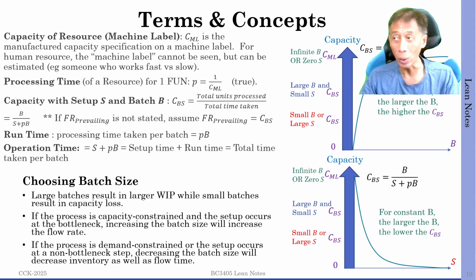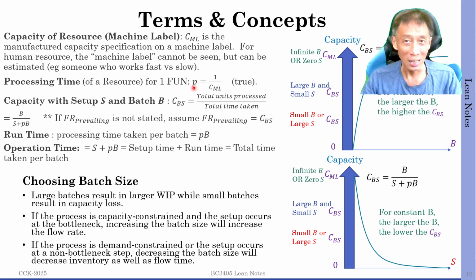So in other words, you don't go and calculate the effective capacity in the presence of batch and setup time, and then use that to take the reciprocal, like 1 over CBS here, and then go and calculate P. It will be all wrong because P is needed inside CBS, right? So you need to be very clear. P is strictly forever, in DNA down to the last atom, tied to the CML. Cannot change this, right? So always true, and it's the reciprocal of CML. Reciprocal of CBS, no term for that.